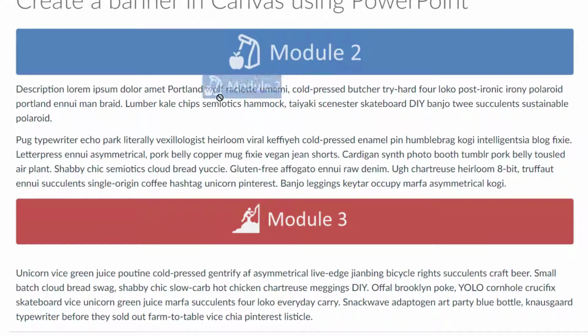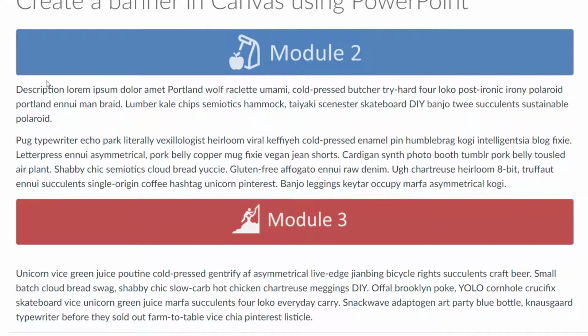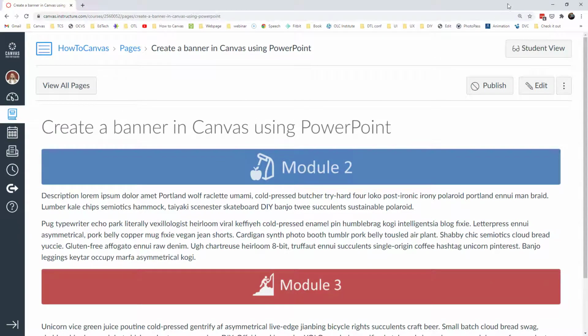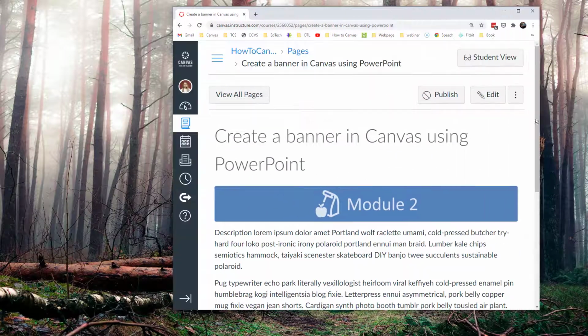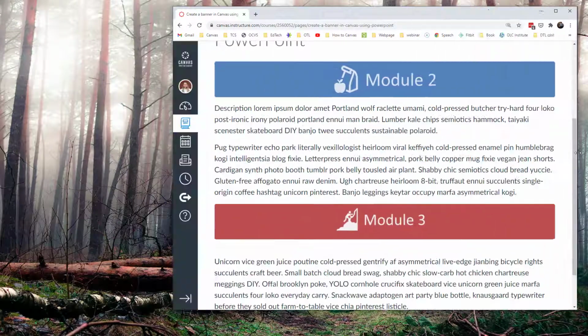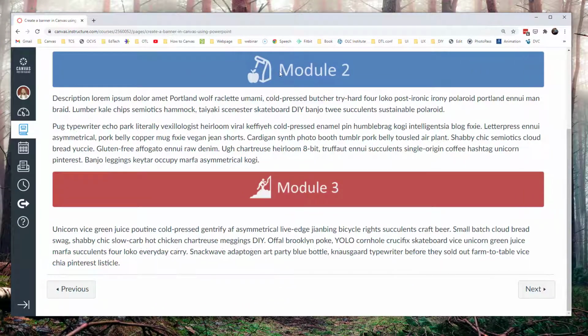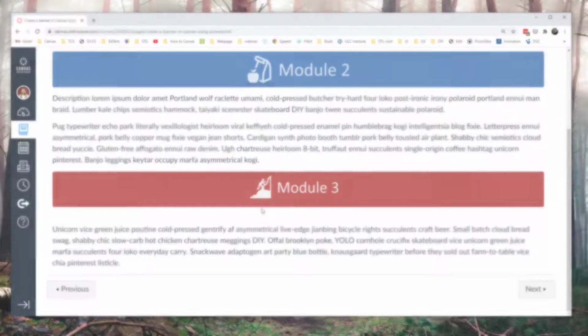Here are my two banners. So I have the module 2, module 3 with the red, and it looks seamless. And let's test out the responsiveness. So I'm going to drag this down and we're going to play with the width. And that's pretty awesome. And again, you can change the font color, the font size, the family, the images, the colors of the images, the colors of the squares that you use. You can style it for your institutional branding, or you can create your own color scheme and branding that's unique for your class, or even one module can have specific branding and another one can be distinguished by the colors that you use. So be creative with that.